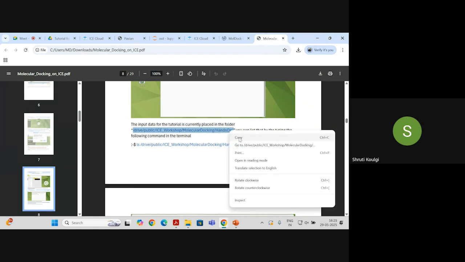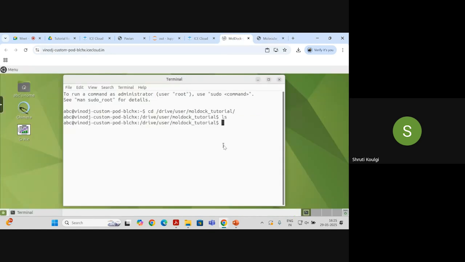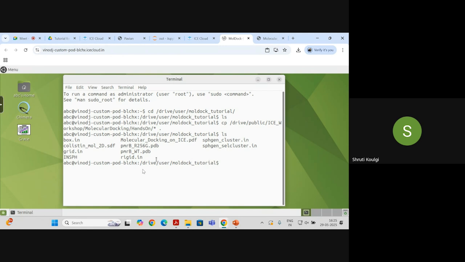Copy this particular line, excluding the inverted commas, and say cp, right click, paste, space, dot, star, that is all the files, space and dot. And then again, if you do ls, all the files are here. These are the input files that we'll be needing. This doesn't have any of the output files.